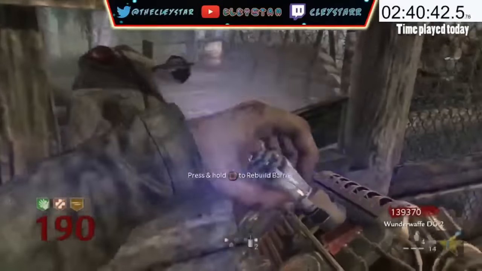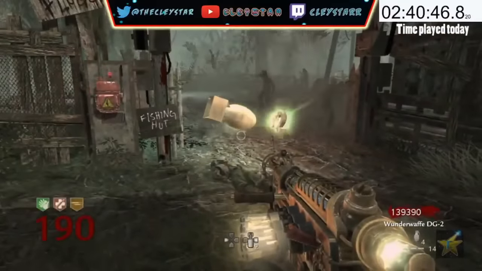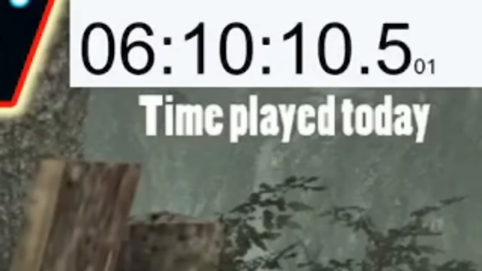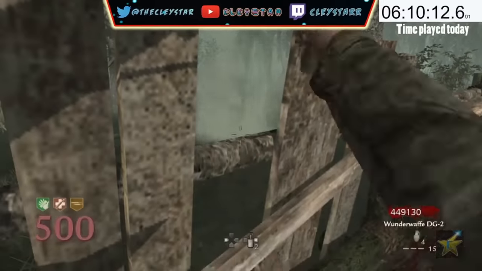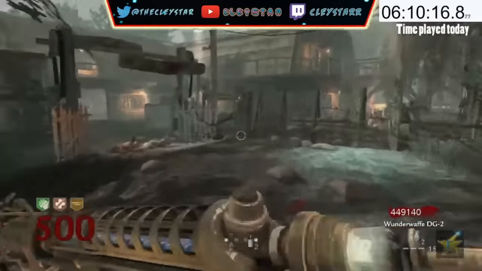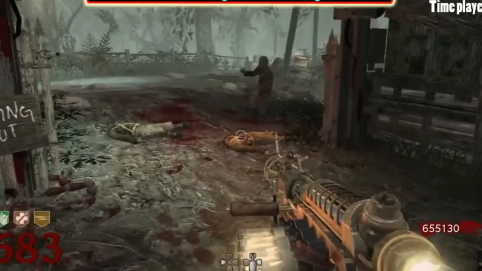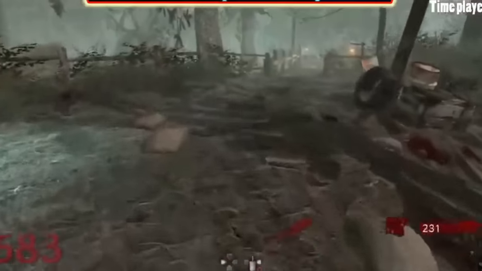Right off the bat, Claystar's first attempt was going really well. Despite being slower than most players, he reached round 500 in just 6 hours. Although he wasn't done, he still had 500 more rounds to go. Unfortunately, his run wouldn't last much longer. At round 683, Claystar would run through the flogger trap and down.